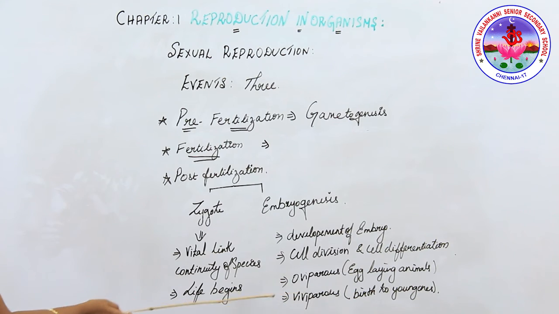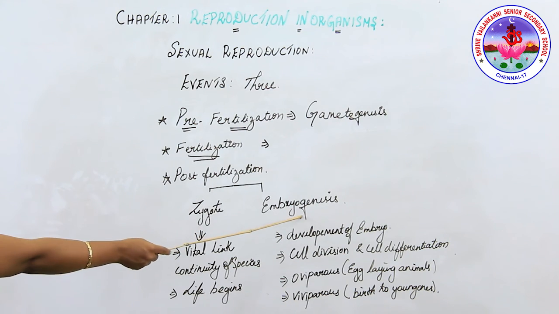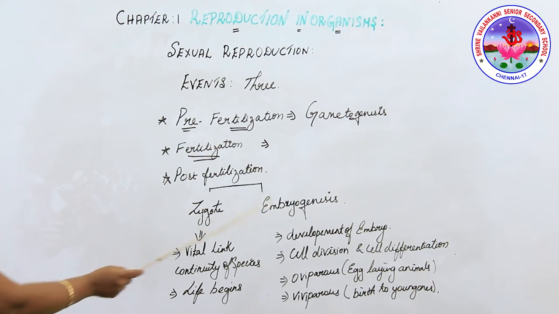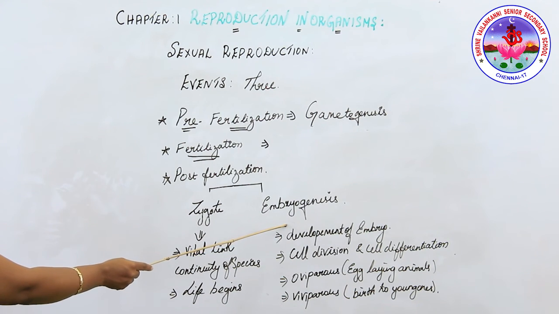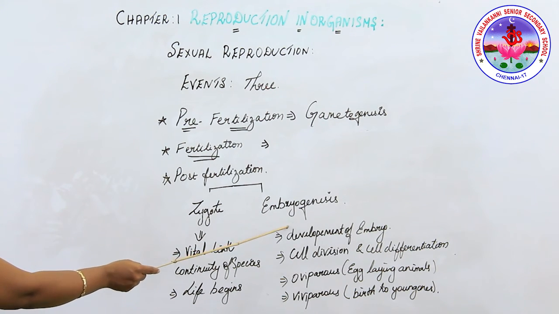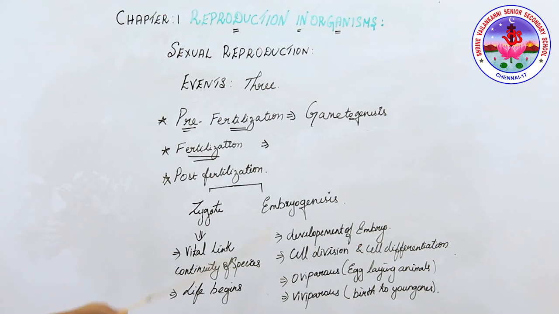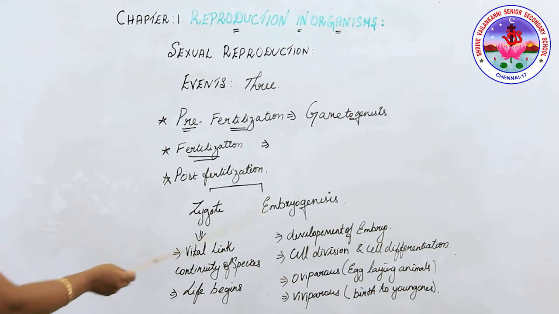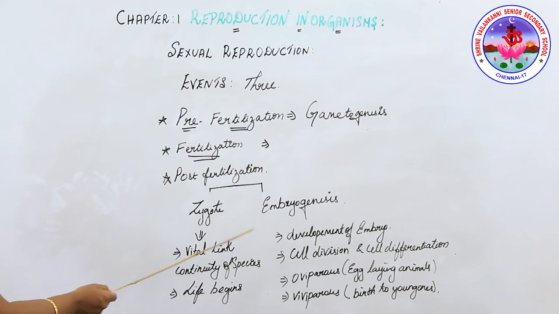Next, in flowering plants, the zygote is formed inside the ovule. The zygote develops into an embryo through the embryogenesis process, and the ovules develop into the seed. The ovary develops into the fruit, which develops a thick wall called pericarp in the flowering plants. So that's all about the post-fertilization events.